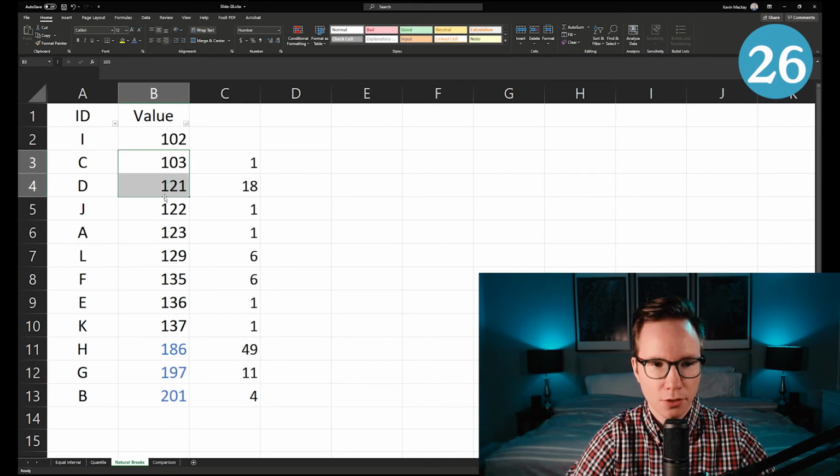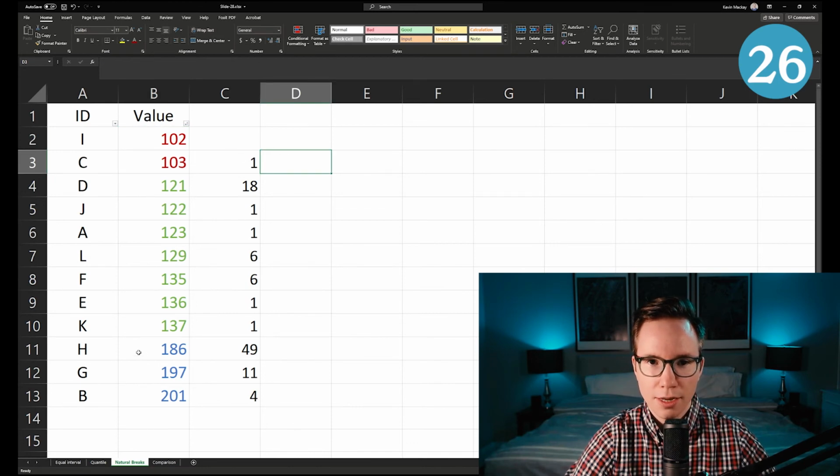So between these two is the second biggest jump. So that means this will be our second grouping, and this will be our first grouping. So although it's slightly less intuitive, it is just as easy to create these groupings.